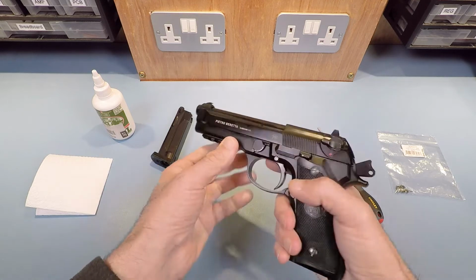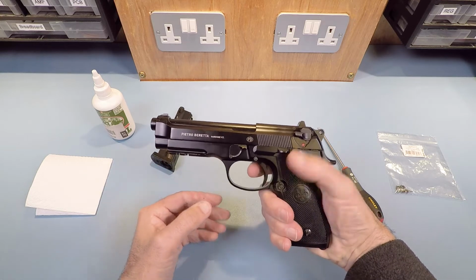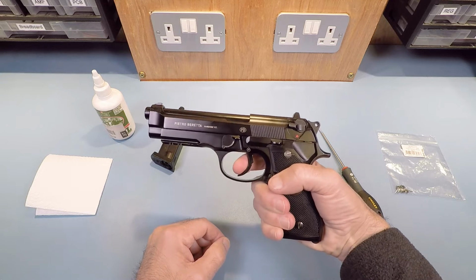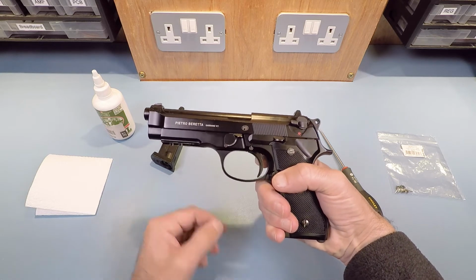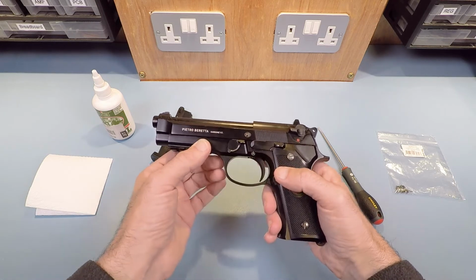and check, make sure everything's safe, nothing's loaded in there. You can see at the moment it cocks fine. You've still got the trigger mechanism working, it's just it doesn't return. So when you do a double action, it simply doesn't return. The spring has been removed now, but it just broke out.